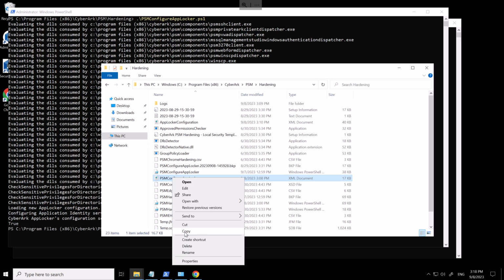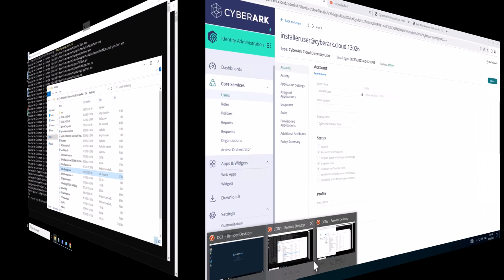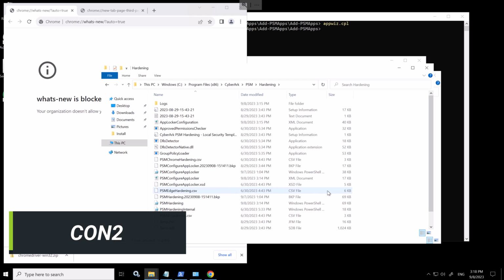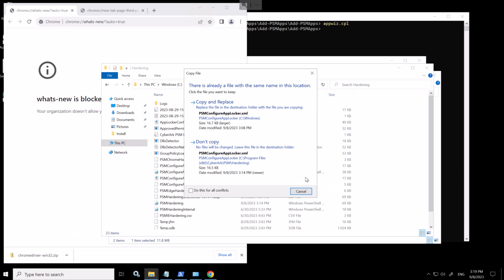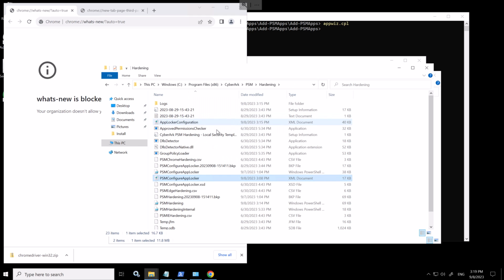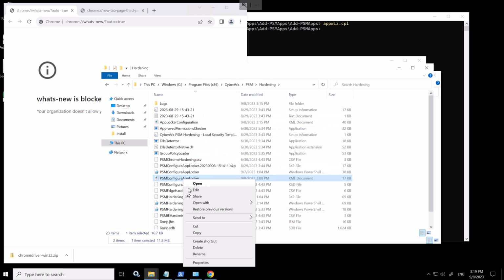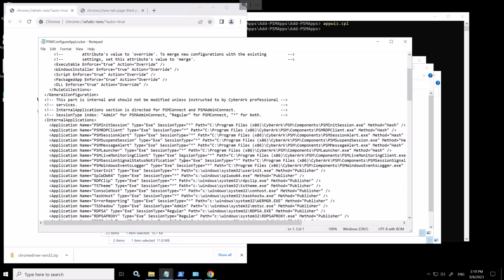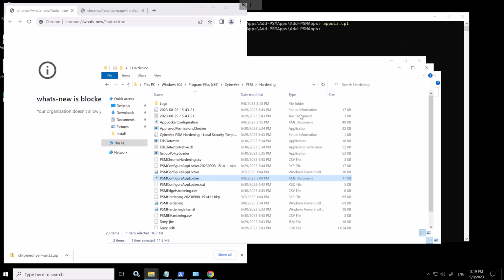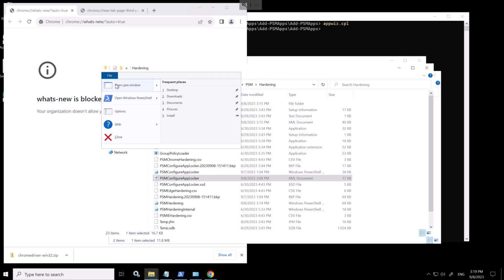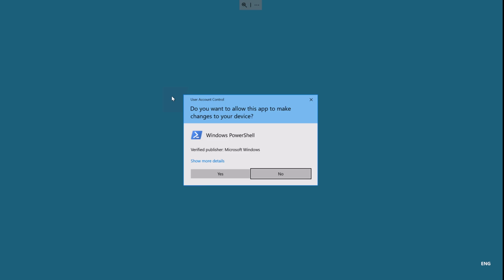I'm on connector server 1, we'll copy this. I'm back on connector server 2, I'll paste that here. So I'm replacing that file. And the reason why I did that is so I'll have the exact same settings and it keeps things consistent. So we can see the Chrome driver is here. I'm now ready to run PowerShell as administrator and then run the AppLocker scripts.